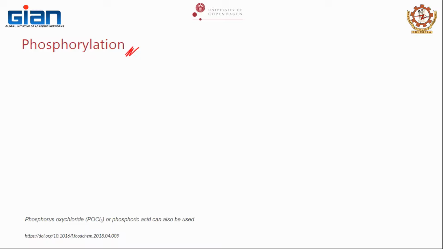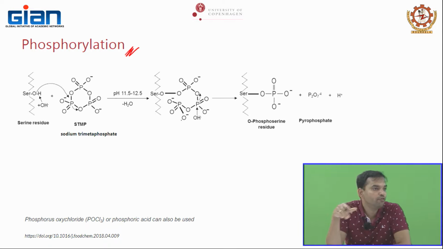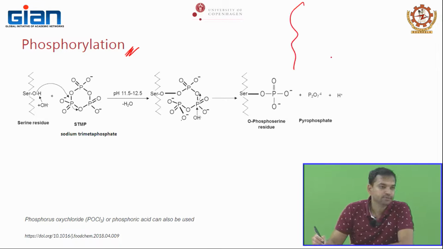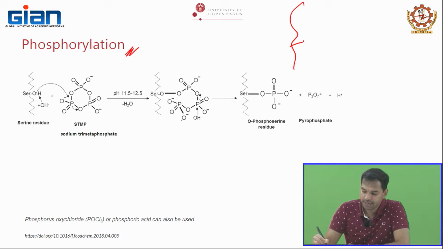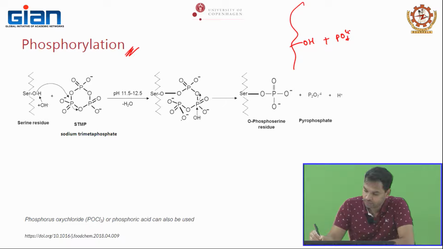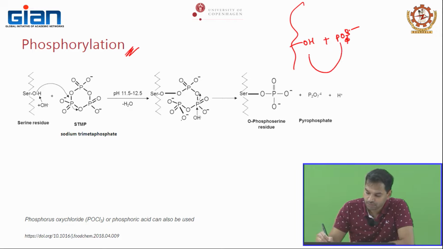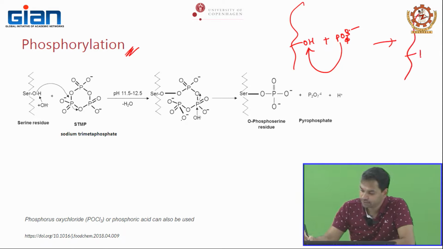Phosphorylation is a technique we can use to modify proteins. As the word says, it is nothing but adding phosphate groups to the protein. Basically, you have a protein, right, and the protein contains, let us say, serine residues, and serine residues contain hydroxyl groups. Okay. When you interact with a phosphate containing molecule, the phosphate can interact with the hydroxyl group and you get a phosphorylated protein, something like this one.